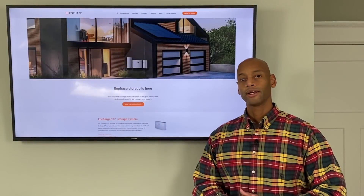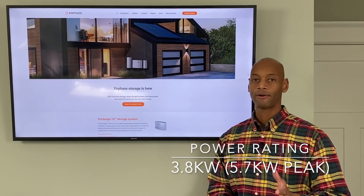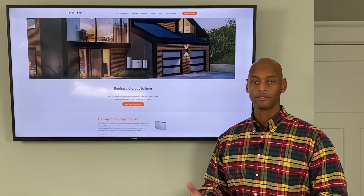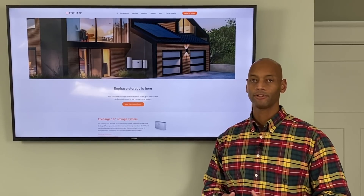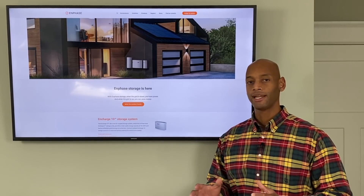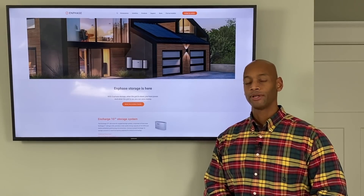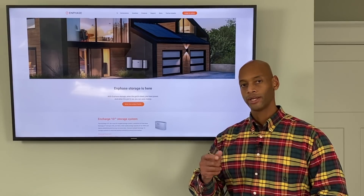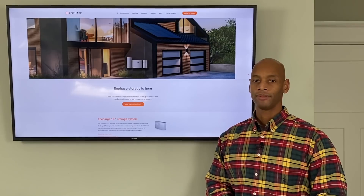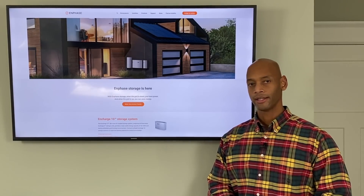Looking at the Enphase Ensemble battery: it has a slightly lower continuous power rating of 3.8 kilowatts. That's still enough to power most residential home backup appliances — in urban or suburban areas with public utilities, 3.8 kilowatts can run bedrooms, refrigerator, TV, internet, and anything that plugs into a standard 120-volt outlet. The surge power on the unit is 5.7 kilowatts, providing 1.9 kW of extra surge power for high-inrush startup loads like circular saws, plug-in tools, or blenders.